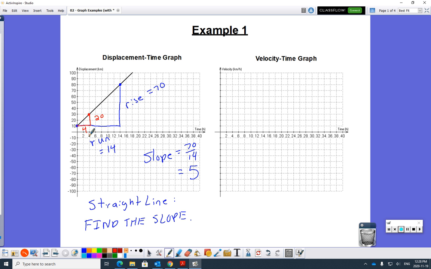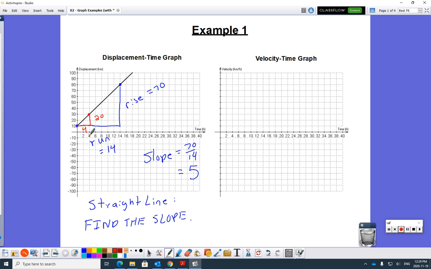So, hey, listen, I started this by saying, for a displacement time graph with a straight line, find the slope, okay? So, now here's my sales pitch on what we have to do over here. That means that whatever we're talking about here, every point on the line, whether it was at time 0, time 2, time 4, all the way through, this thing had the same velocity. It had velocity 5, it had velocity 5, all the way through velocity 5. That's the nice thing about straight line graphs. They have the same velocity all the way through.